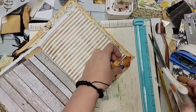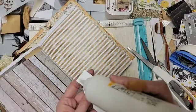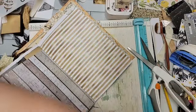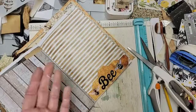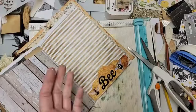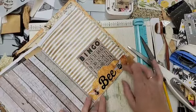Okay, and then we have a little pointy tip that needs to go bye-byes. So we're just going to do 3 sides on this, you guys. 3 sides, and we're going to have a pocket. Okay. So just like so. And again, we're going to come back and make some tags using our napkins. We're going to make a couple of tags to go in here, and also not just tags, but some other fun things too to go in these.